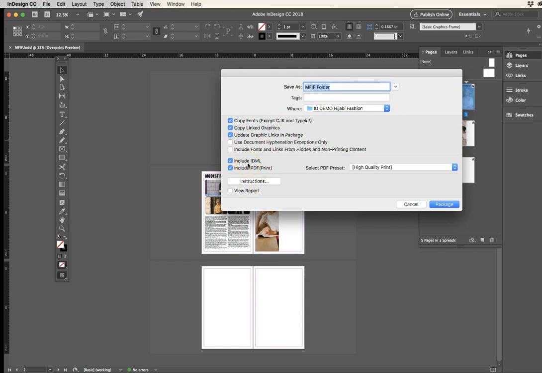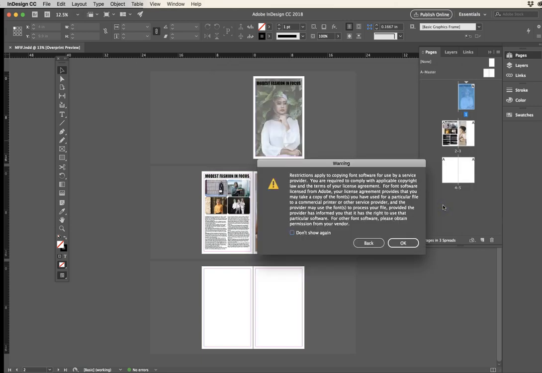IDML means it's a legacy version of InDesign in case you're sending it to a printer who has a lower version, a previous version. So that's awesome. So instead of getting just the INDD file, they're getting an IDML. But most importantly, to be honest, for easy sharing, the PDF, of course, right? So it's also including a PDF for you, which is great. So I'm going to go ahead and say yes, save.